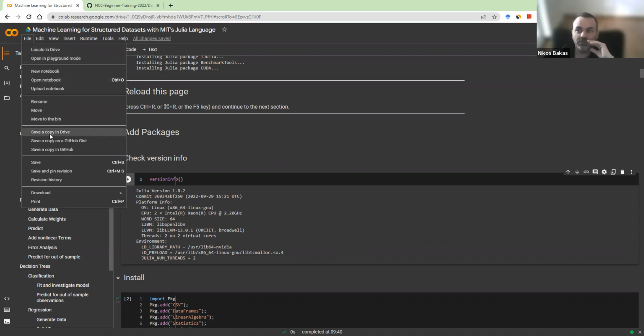So if you are connected with your Gmail account, then you can save it in your Google Drive, and you can run it on your, let's say, local directory, cloud again, but your own directory. Google copies everything from the initial notebook, and you can change it, you can put more commands, etc.